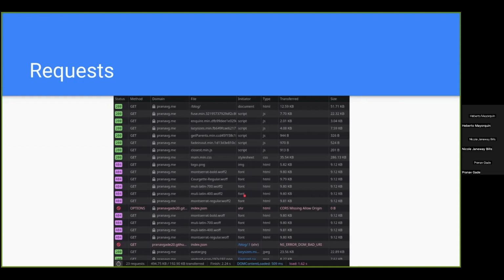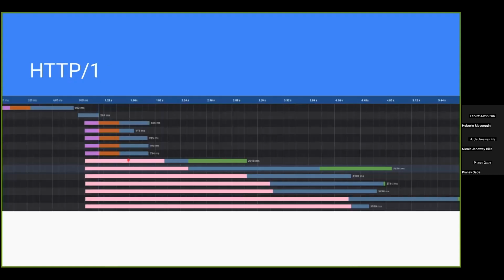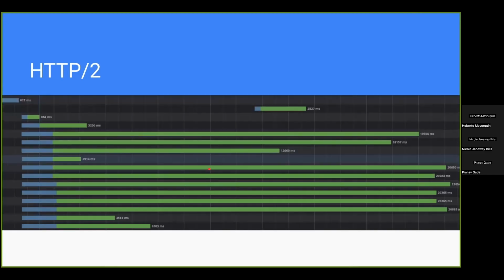And then this is how HTTP 1 timing graphs look like. There's DNS resolution, there's connection, there's waiting for the server to respond, and then the server response. And then once this is done, you can have a bunch more of these. The pink is the thing which we really, really do not want to happen, because the pink part means that the client is just waiting for the server to respond. As we can see, the next request cannot go through until this one has been processed. So this is bad. We don't want this to happen, which is why we've got HTTP 2.